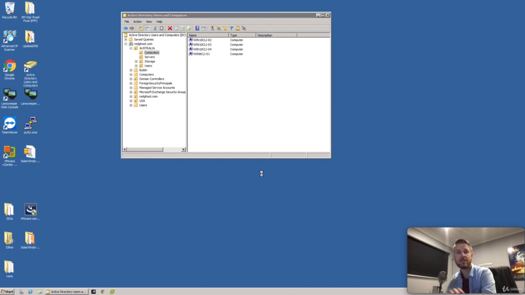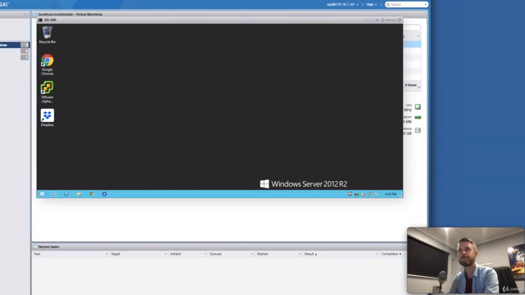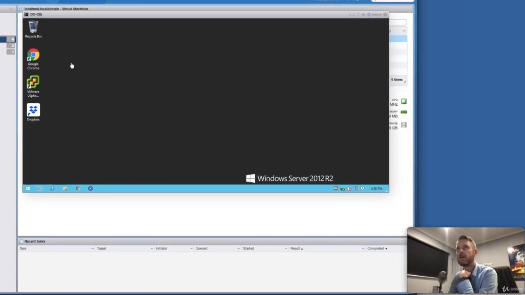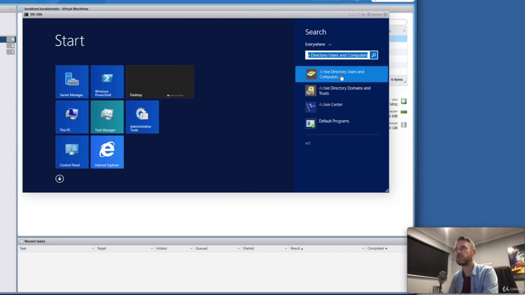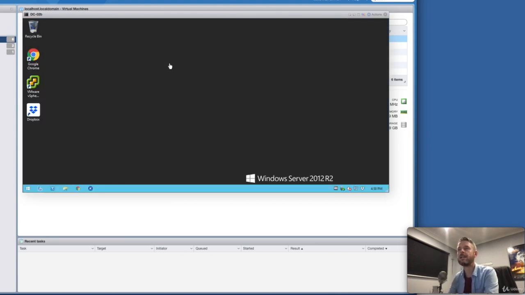Now, I mentioned this is our DC01. What we're going to do now is open up our DC02. I do have this running in a VMware environment, so let's open this up. Here is our DC02, open in a console window. I know this is my second domain controller. I've built this domain controller and connected it into Active Directory, and I'm going to open up our AD tools, Active Directory Users and Computers. Let's have a look at what this looks like, because I'm experiencing some issues.